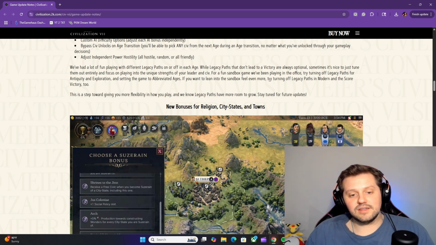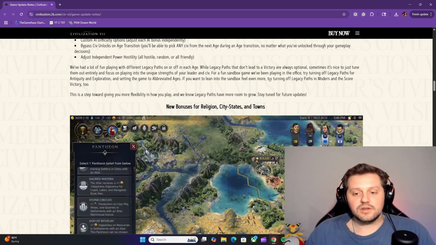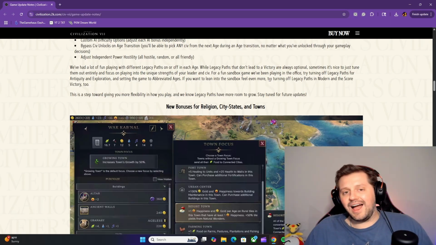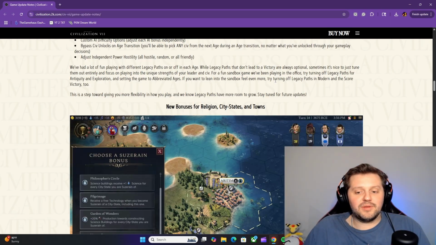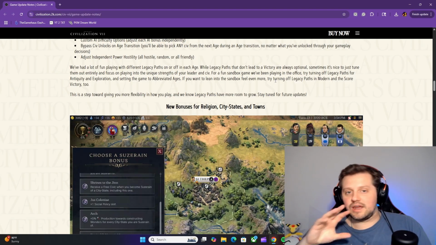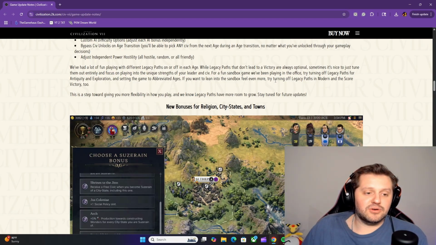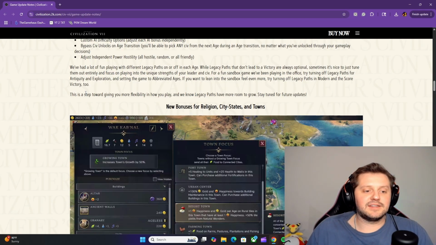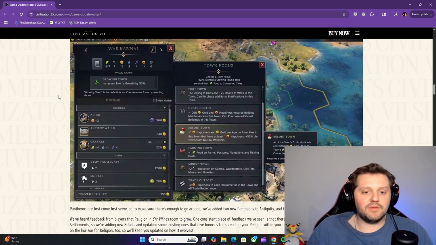If you want to lean into the sandbox feel even more, turn off legacy paths in modern and the score victory too. I think that's going to be the way that I will personally play, is that I will have the victory paths on in the modern age and kind of work my way up to them. I personally am fine with not having a victory condition of sorts in antiquity and in exploration. That'll help me a lot.